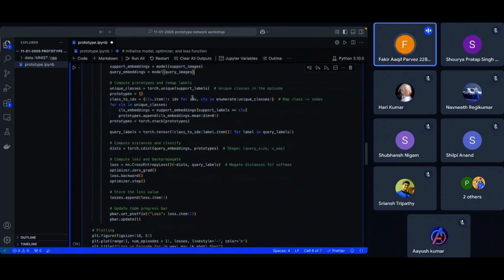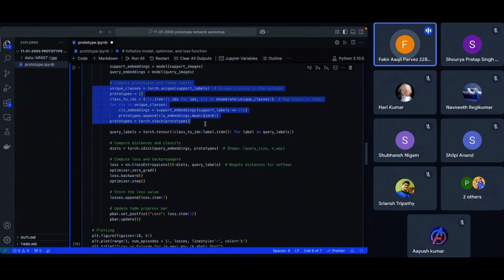This code is to handle one specific problem I encountered. If you sample random classes, and if you have worked with softmax before, if you want to work with 9 classes, it expects labels from 0 to 8.